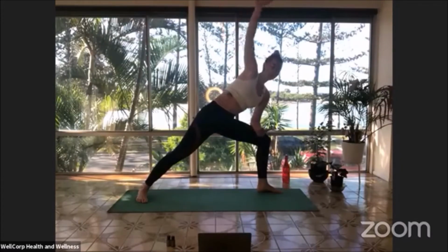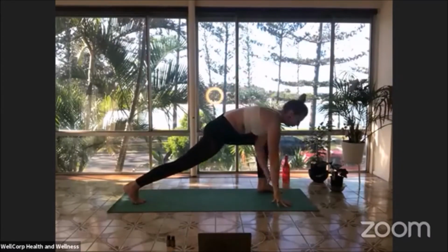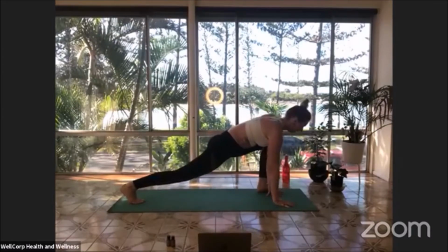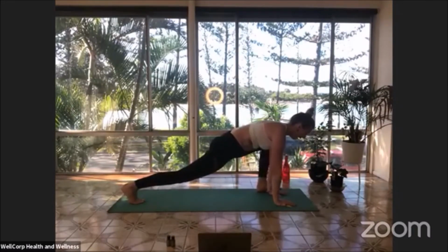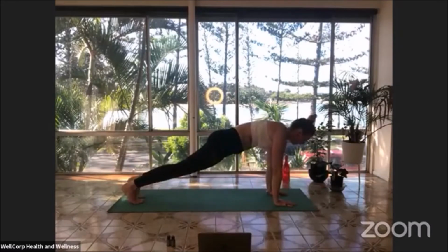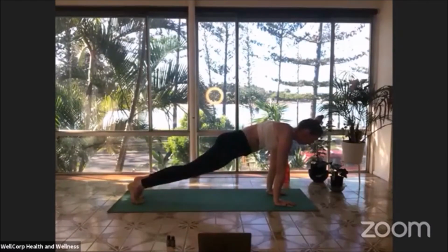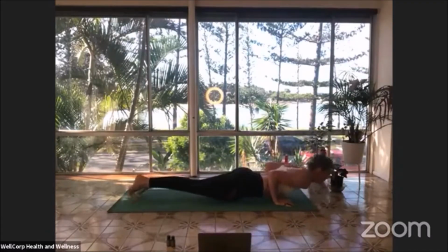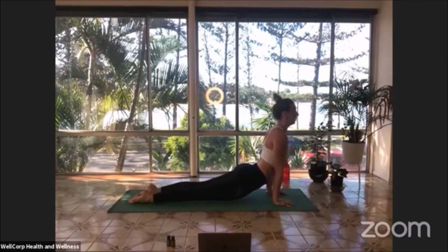As we exhale, let's circle the hands back towards the floor, twisting onto our back right foot. Inhale here, taking a deep breath in. Exhale, finding our high plank. Inhale, pressing forward. Exhale, lowering down onto our knees or our hands if we need to. And inhale, finding our upward facing dog. Regression is our cobra, pointing through the toes.